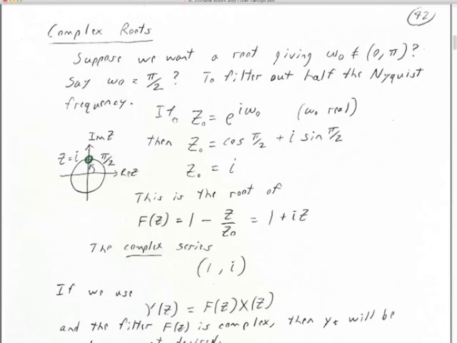Here I'm defining the root in terms of this Euler exponential. This is like an initial definition, and we're going to see a more common way of defining roots with the Euler exponential, but bear with me for a moment here. All we need now is to put a root on the unit circle, and we want it to appear at the angle omega zero, which is actually omega zero delta t.